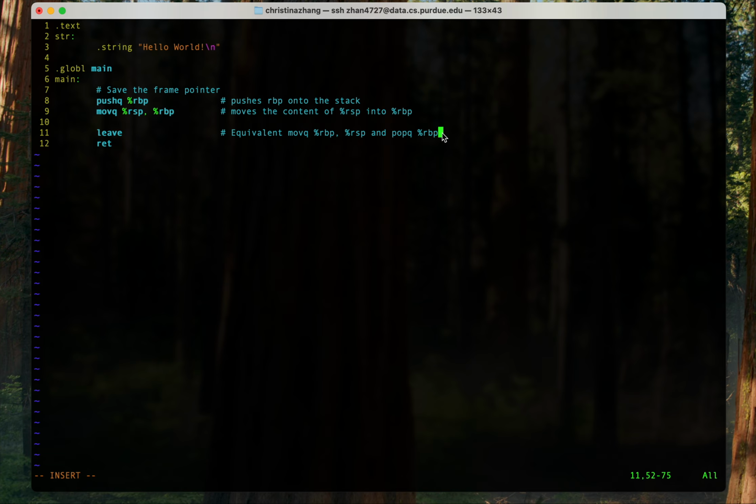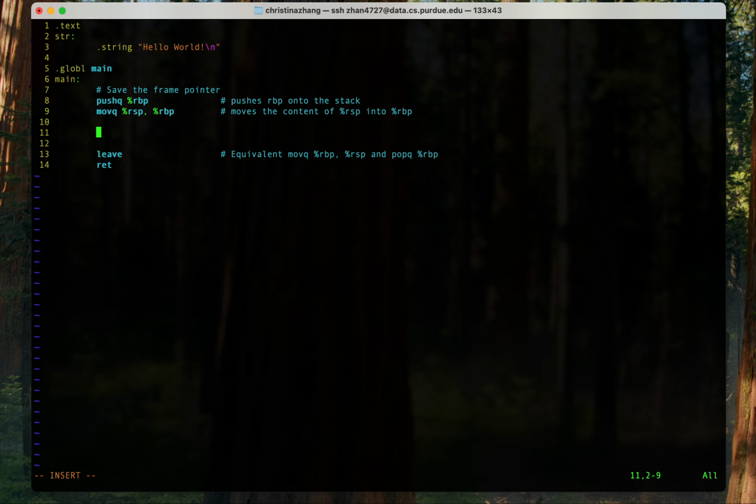So it would just be the parent function basically, because when we call a sequence of functions, it works as a stack. So for example, if main calls ABC and then ABC calls DEF, the function stack will look like main at the bottom, ABC on top of main, and then DEF is above ABC. And then when DEF finishes executing, it gets popped out of the stack, and then we have ABC at the top of the stack. So that's why we have to save the base pointer in the beginning and retrieve the value.